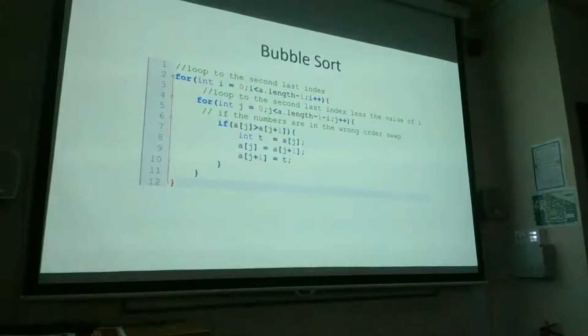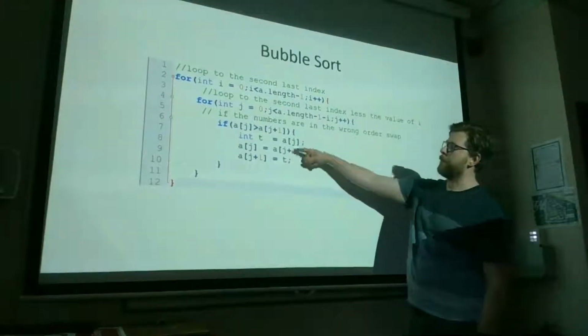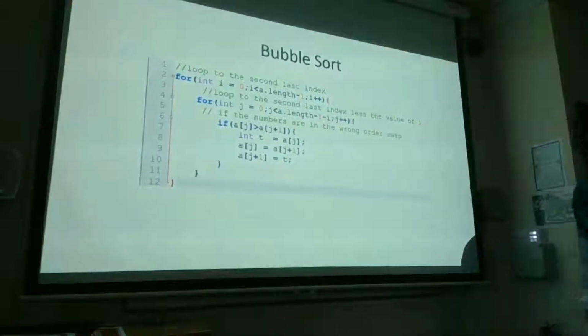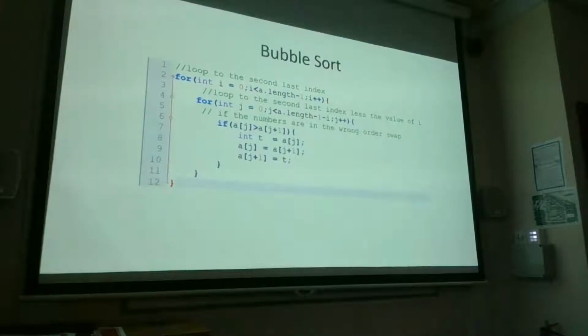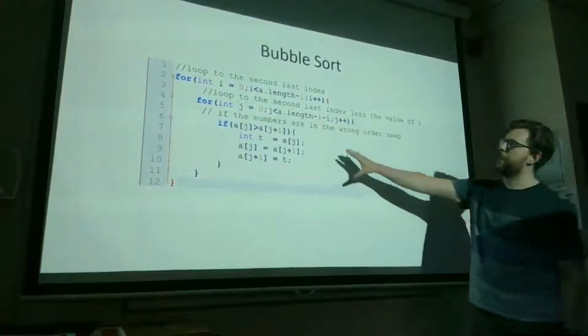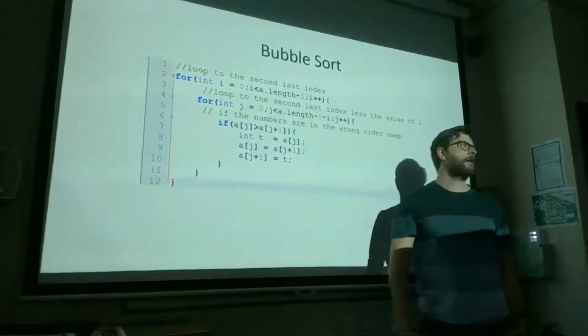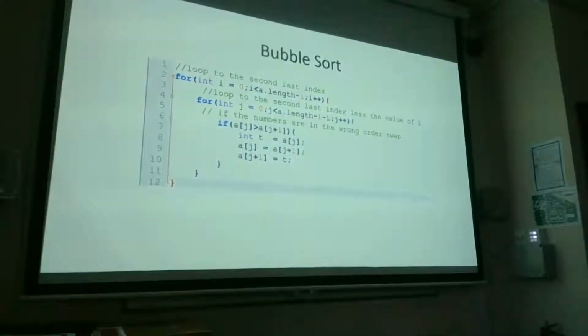Whenever we find a pair of numbers that are in the wrong order, we're going to swap them immediately. In selection sort, we only ever perform the swap function once per iteration of the outer loop. We check all of the numbers and then we do one swap for each number we're trying to replace. It is very possible in a bubble sort that we could have a swap for every single number in the array for at least the first time around. Because as soon as we find a pair that are out of order, we're going to swap them, and we're going to work our way toward the end of the array.